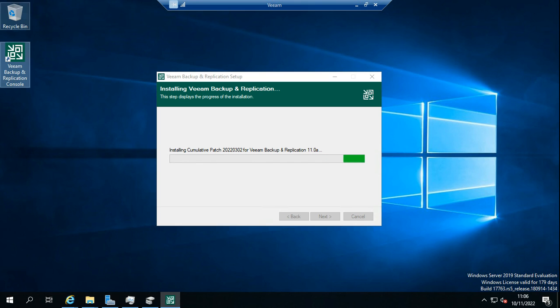So you can see that there are more cumulative patches installing. Also saw that it installed some Linux distribution dependencies, I guess, and also AWS as well. So we're getting there, hopefully.